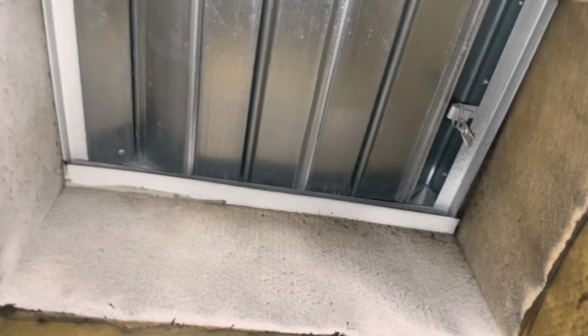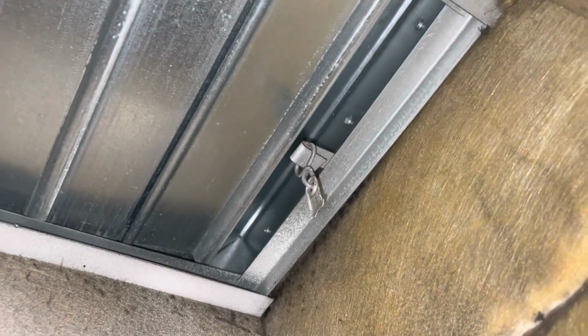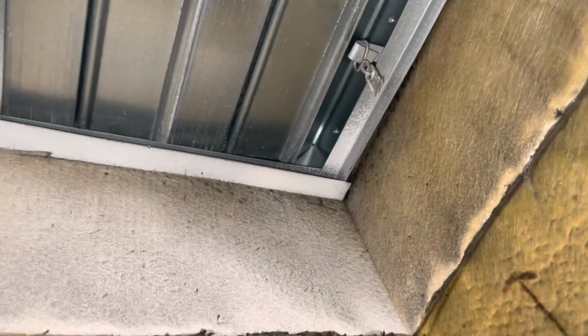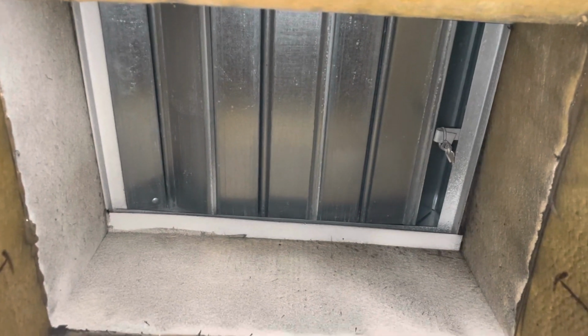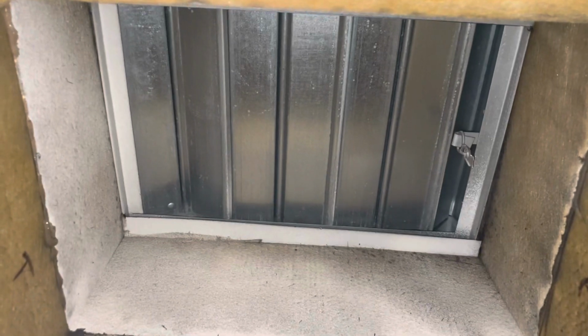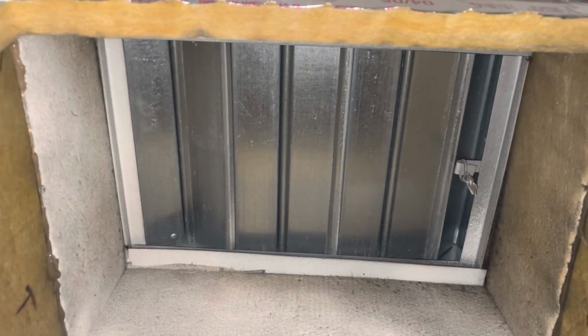All right, you see there? That's my fire damper. And you see that right there? That's the fusible link for it. So when it gets to 165, 170, that fusible link melts and the fire damper slams shut. It actually happens a lot here from the fusible links just failing. But this one I actually dicked up myself, from that heater pack staying on without the fan running. So that's my fault, but we're gonna get it fixed.